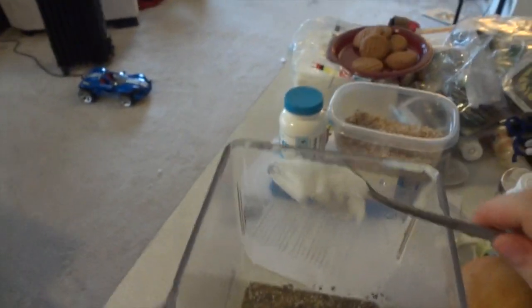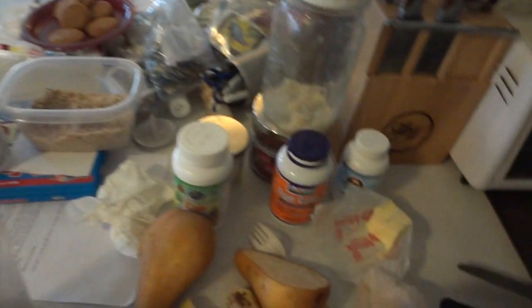We're gonna add coconut oil — if I can get to it right here. Spoon, please — where does the spoon go? Oh yeah, they're still in the dishwasher. At least they're clean, right? Let's add like a good tablespoon of coconut oil, like that much. Look at that — oh yeah, this is actually a teaspoon.